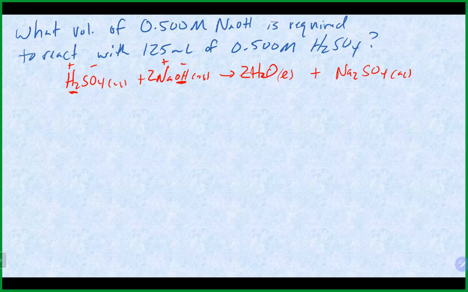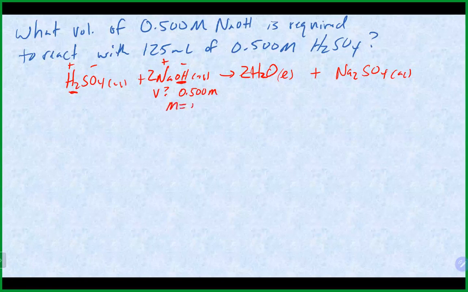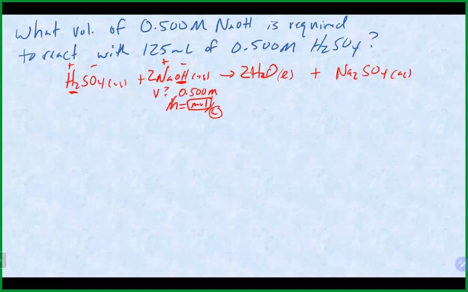All right, so kind of the same idea here. We have a balanced equation. We want to look at it. And in this particular case, we are looking for the volume here of the sodium hydroxide. We have the molarity given to us. So once again, looking at molarity, we are really missing moles here to allow us to do that, as this is what we're looking for. So to do that, we're going to use stoichiometry, and really in this case, the volume and molarity of our acid, because we do have that given to us, which is 125 milliliters and 0.5 molar, which means we can get moles from that guy.